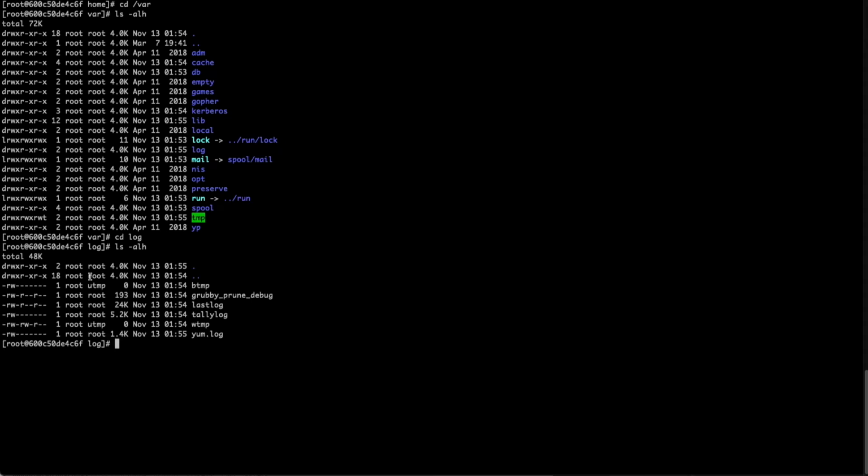All right, here we see some actual files. And now the interesting thing is this part that I kind of skipped over earlier, which is the permissions. If it starts with a D, that means it's a directory. And then there are three sets of permissions here. The first three characters are the permissions for the owner, which is root in this case. The next three are the permissions for the group. And then the final three are the permissions for all users.